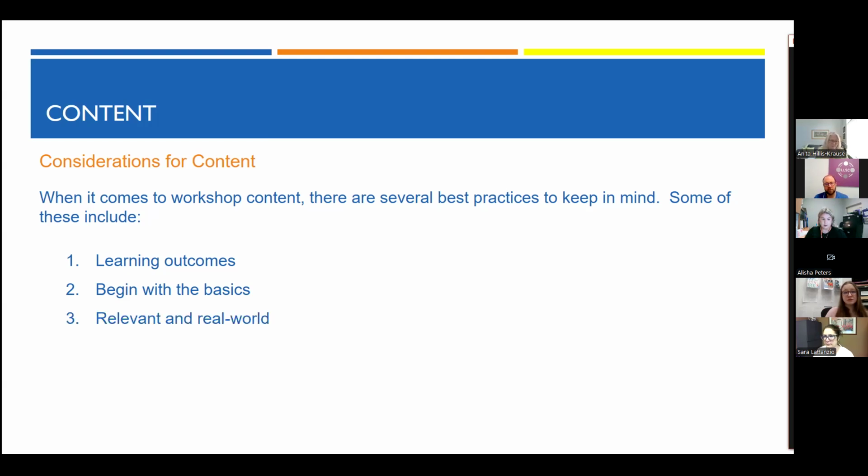We also make the learning relevant and real world, which again sounds like common sense, but we want to make sure that what's being told in class is really something you would do. For example, if we're teaching about smartphones, we want to show them not just, well, here's the App Store. We want to show them, okay, here's how you download an app and why you might want to do that. So really practical steps to using the technology.